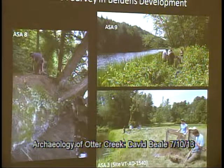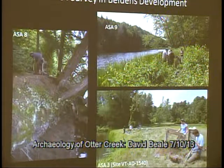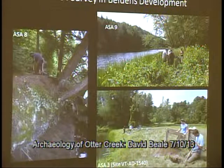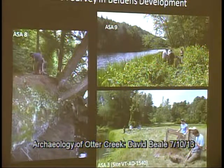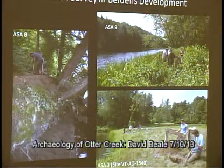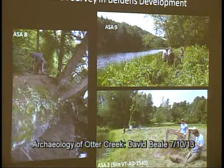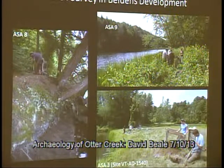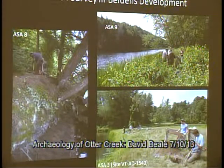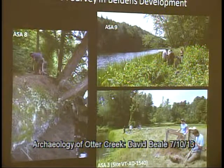That was a major part of that. But Belden's and Huntington were much kinder to us. There were some terraces that were deep alluvial, but for the most part, they were kind of like on the left, that picture there. You can see the severe erosion, but they were enough above the river so that we didn't have to deal with figuring out if it was even possible to find Native American remains there.